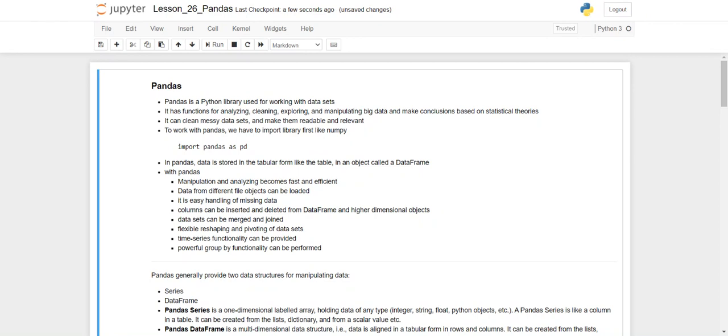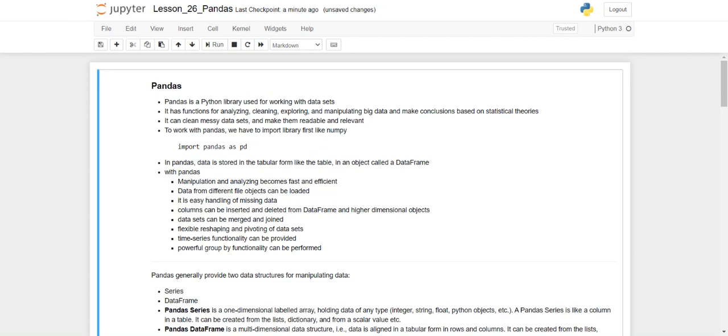So when you are a data analyst, you will be working with tons of data, and the form of this data can be in different formats. For example, you get data in CSV format or in Excel format or in PDF format. So to read that data, you have to bring it down to a tabular form. Tabular form means in a table like a spreadsheet. So pandas helps you to read those data in different forms and bring it to a tabular form.